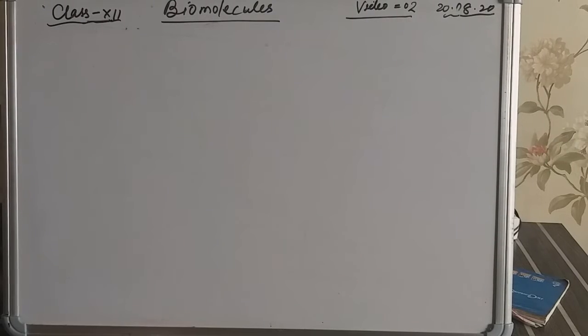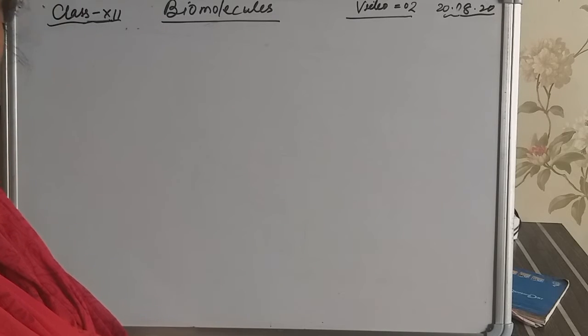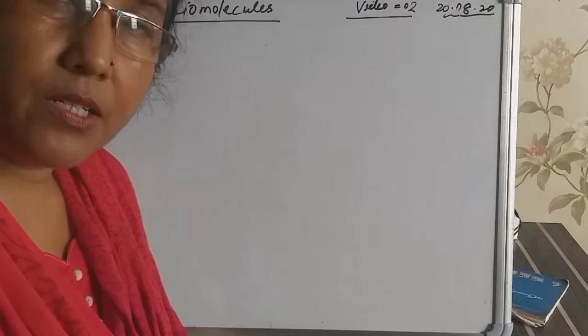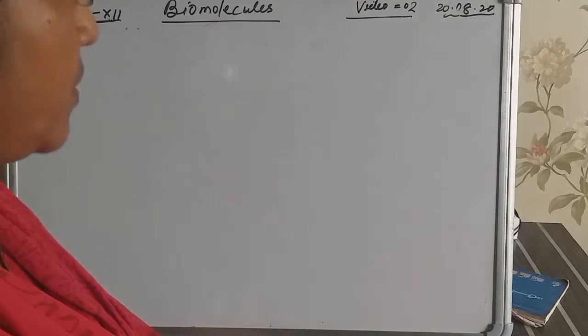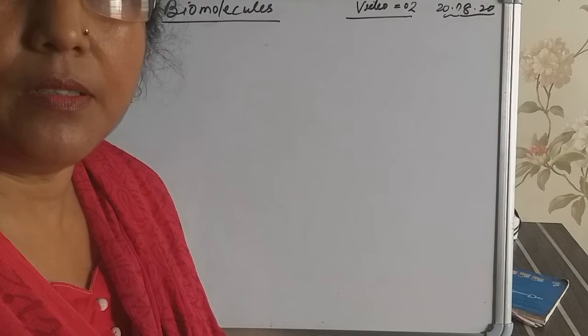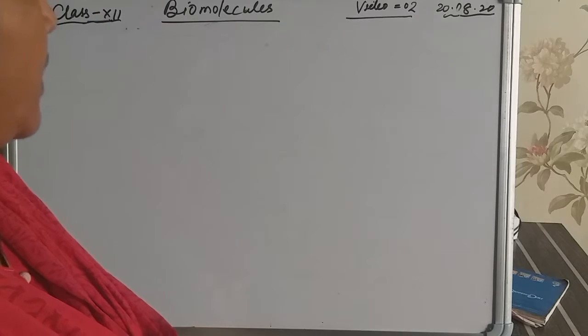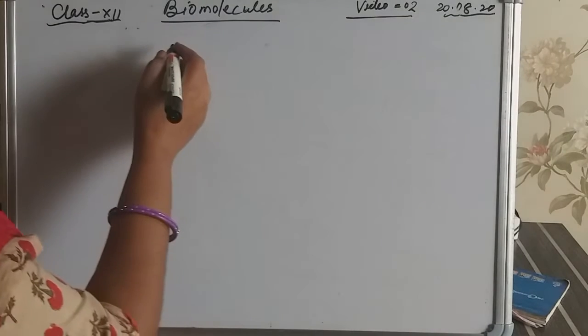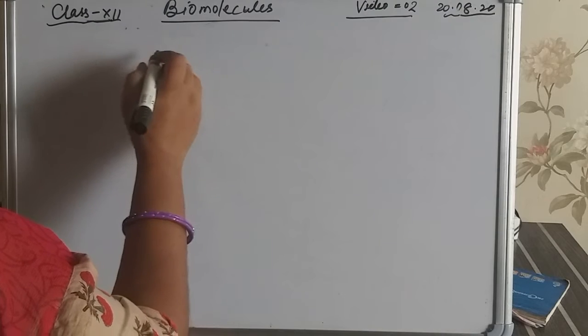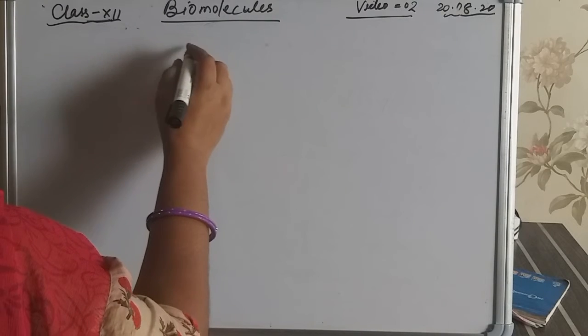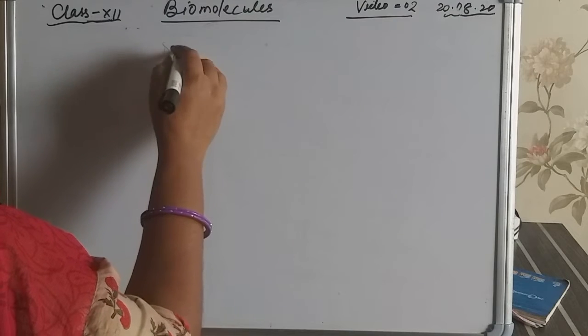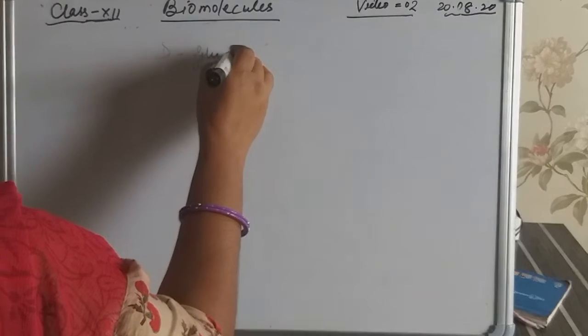Good morning, students. In the Biomolecules chapter, we discussed in the previous video the carbohydrates, their classification, and glucose, its 2D structure, and the different reactions which confirm the structure of glucose: glucose contains 6 carbon atoms, an aldehyde group, and 5 hydroxyl groups. Next, we discuss the structure of D-glucose, and how we arrange the different OH groups in D-glucose. So let's discuss D-glucose first.